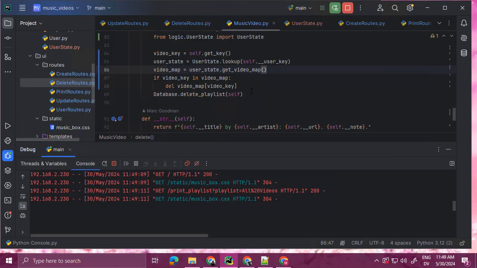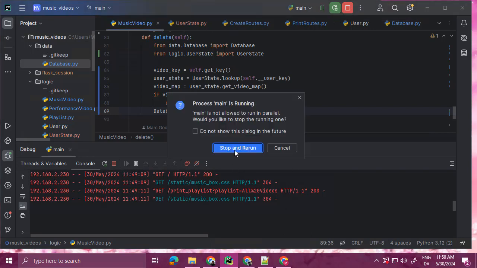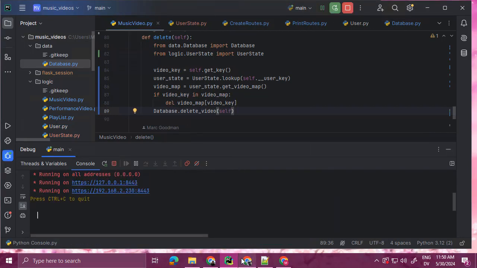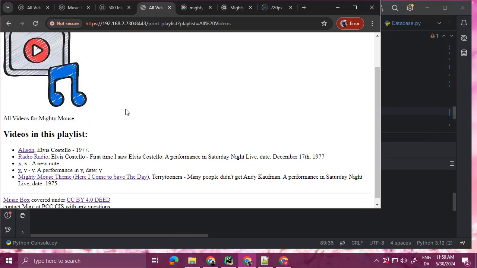Now, let me take a quick peek at one thing here. So the delete method is calling delete playlist. So, all right. So I put a comment about that in the core shell back when we worked on the delete, but this should have been delete video from database instead of delete playlist from database. So let me go ahead and see if it's working. Now, you wouldn't have noticed the difference because it wasn't in any playlists. The video was there, but it wasn't in any playlists, so it was hard to notice that it wasn't actually getting deleted from the collection.